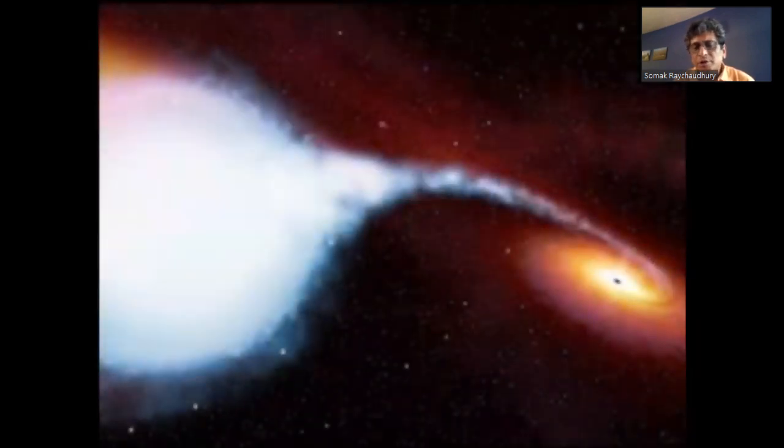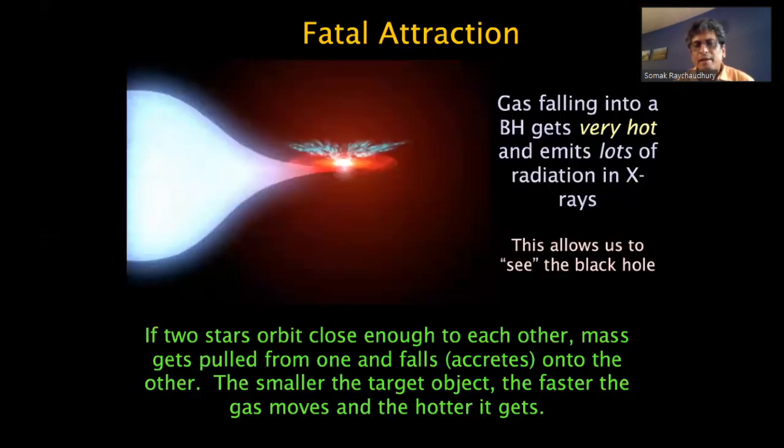And that is why we get X-rays that come out. This is an artist's impression of how a black hole, which is that little dot maybe, can strip gas off its close neighbor and cause these accretion disks to form around it, which will be very hot. And so X-rays will be emitted by these black holes, and you can see such a system will emit these X-rays as they're coming out. They can get very, very hot.